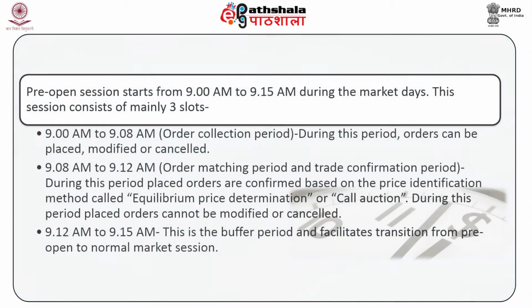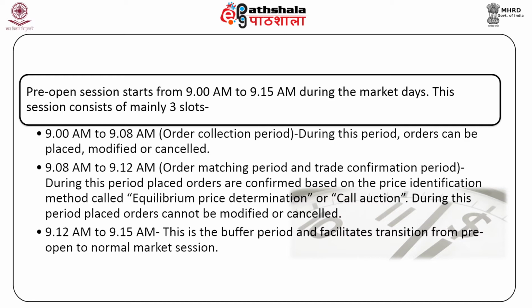Market timings. Except Saturdays, Sundays and holidays declared by the exchange, trading takes place on all days of the week. The market timings of the equity segment are: the pre-open session starts from 9 a.m. to 9:15 a.m. during the market days. This session consists of mainly 3 slots. The first one is 9 a.m. to 9:08 a.m., the order collection period. During this period, orders can be placed, modified or cancelled.